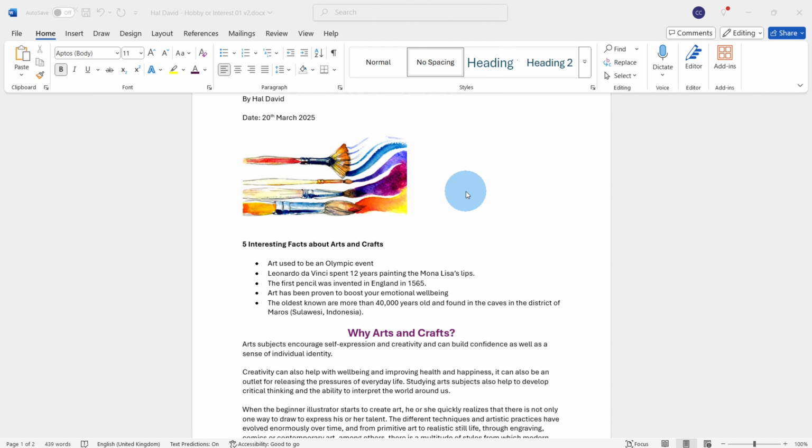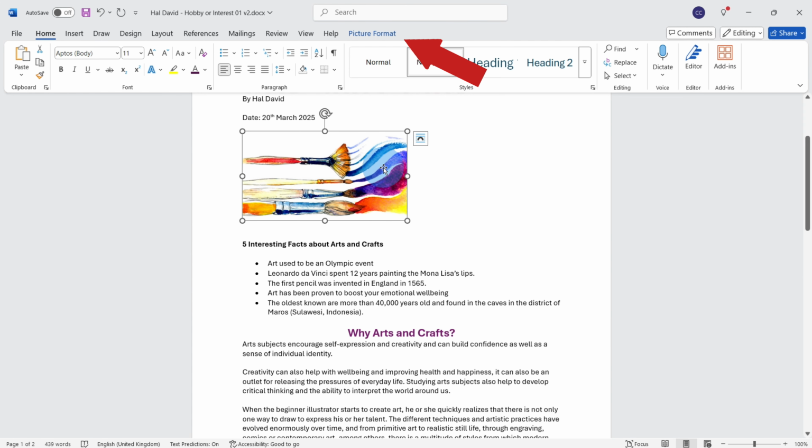So to do that, we can use the wrap feature. If I click on the image, you'll see it highlights and you'll see that this contextual menu pops up. This menu was not there just now, but as soon as I clicked on it, this menu popped up. I'll show you again. If I click away, it disappeared. But if I click on the picture again, it pops up. And what this is saying to us is, if you want to have a ribbon that is entirely dedicated to transforming or formatting an image, then click on here.